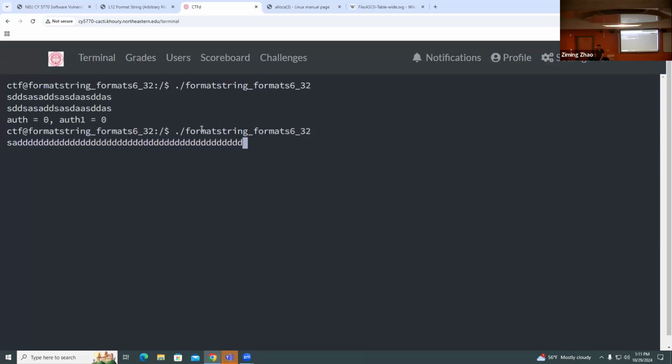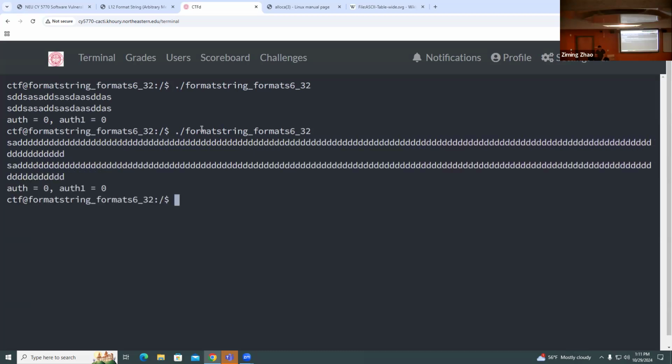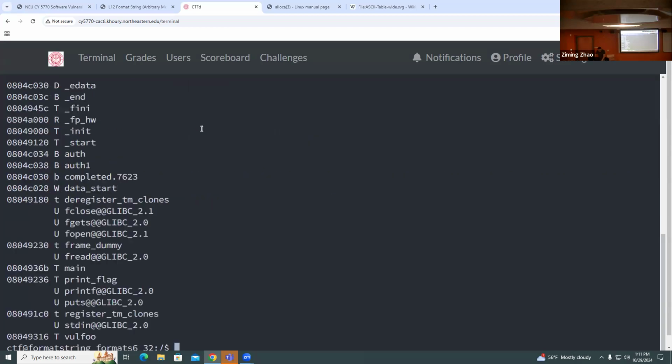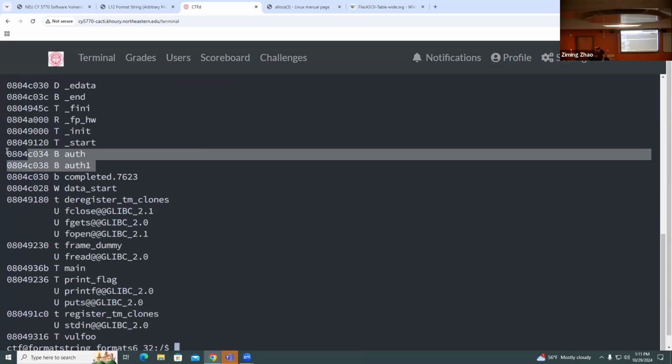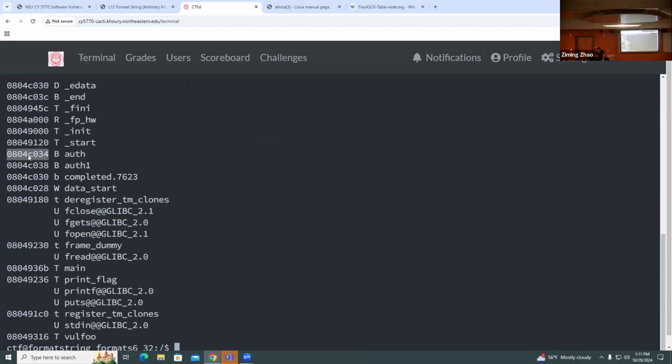So no matter how many bytes we put here, it will not trigger the overflow. We do an NM here. So those are the two addresses. Copy one of those.